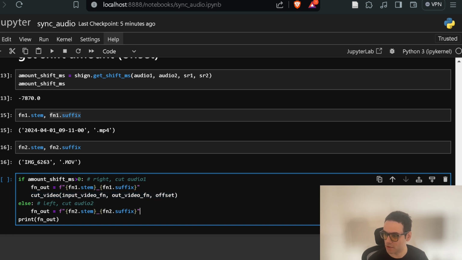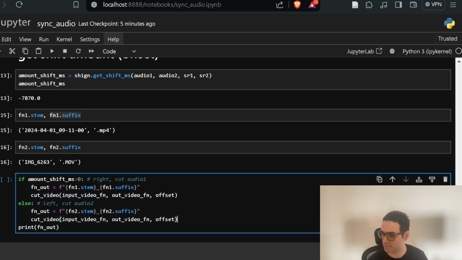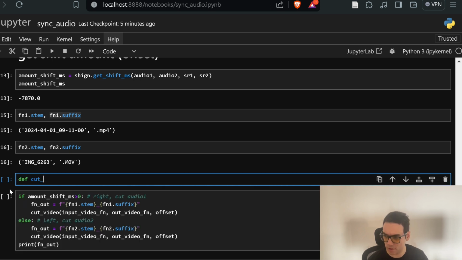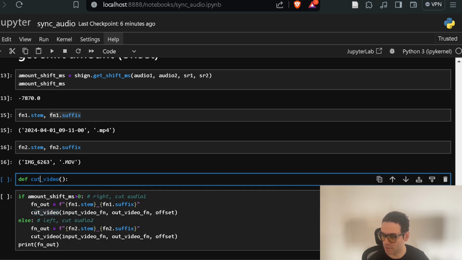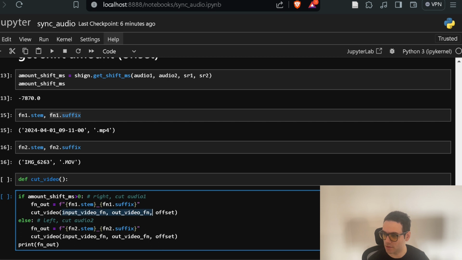This function should be called in both of these cases. And it's a useful way to find out how to write a function because a priori, if you start writing a function like def cut video, you really don't know what arguments you need to pass here. So the best way is to put it in your code, see what you need this function to do, and then come back and define it here. So here I can say cut video, it takes 3 arguments. Just copy paste them here.